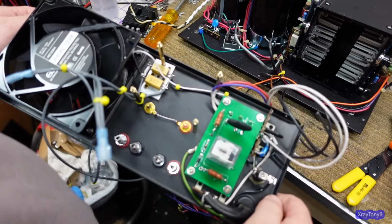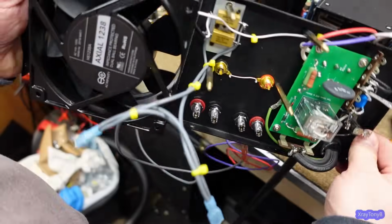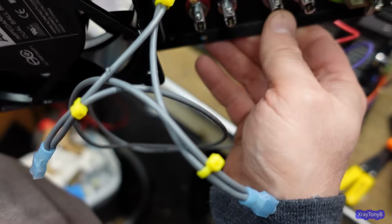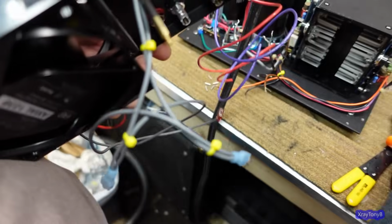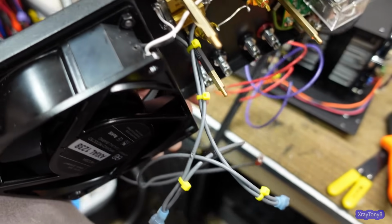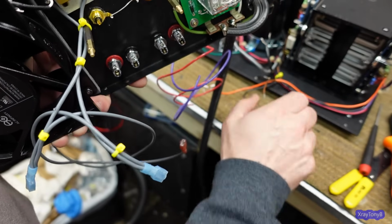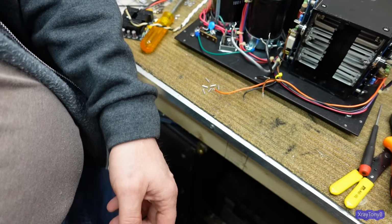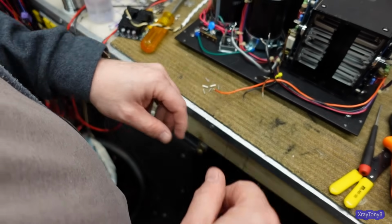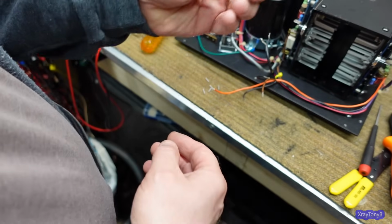Well, things are packed in here pretty tightly, so to make it a little easier to work on, these speaker terminals here are removable. You can see the screws that you can just go down here and tighten. You can see this stranded wire is very good quality, but it's stranded, so I want to make it fit in those little clamps a little better. Same thing here when you're dealing with these. So what I'm going to use is these ferrules.